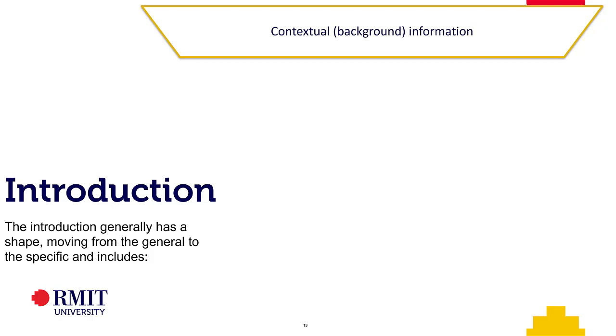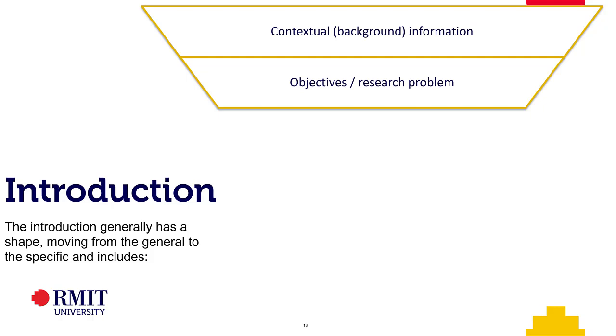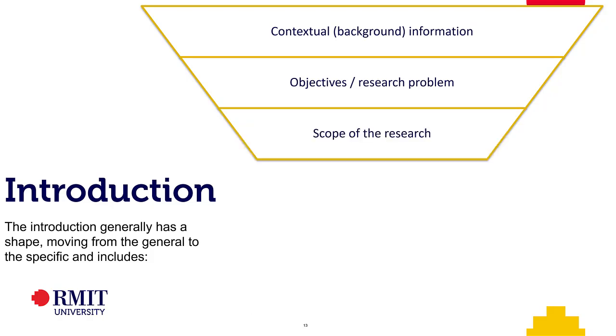The introduction needs to give me, even if it's only in a couple of sentences, enough information so that I know about your business and your role in it and how you see that as being relevant to this particular question. It needs to set out your aim or your objectives, what your research problem is. So in this case, it needs to be clear that you're analysing and reflecting on the use of design thinking in your own organisation. It's going to set out the scope of the research.